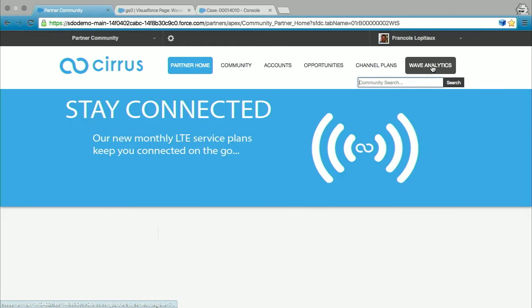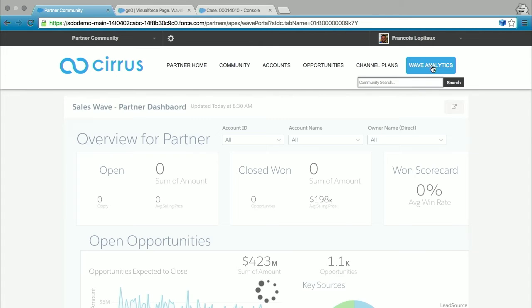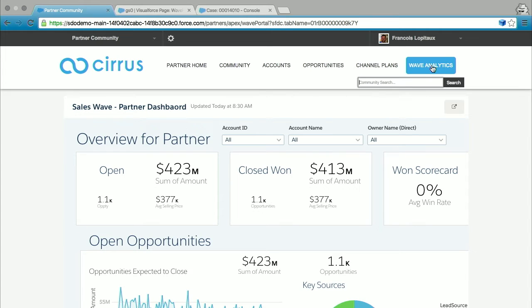Another tab that I just created here is Wave Analytics. So now if I click on Wave Analytics, I can provide to my partner the same capabilities on Wave Dashboard. And of course, it's secure because we are filtering all the information in Wave Dashboard that we don't want to share. So we are using the partner security model and customer security model to just show the right information to them. Excellent. So it's pilot for winter, and obviously will be GA over the next year.